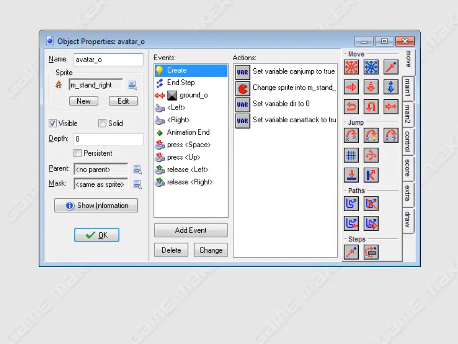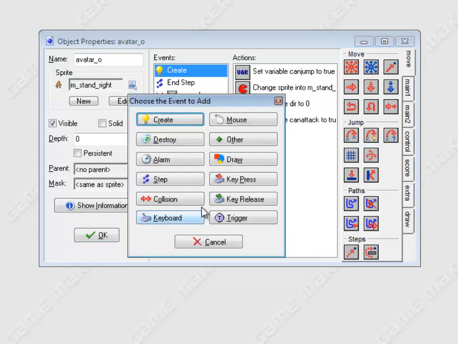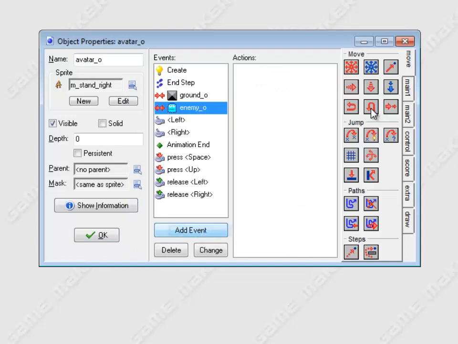So to begin with, let's have the enemy just stand still, because that'll make it easier to test, and then I'll have him move in a minute. When the avatar has a collision with the enemy, I need to figure out what's going on. So there's two possible things that could happen. I could hit him from above, which will do damage and destroy him, and I can hit him from any other direction, and that'll cause me damage.